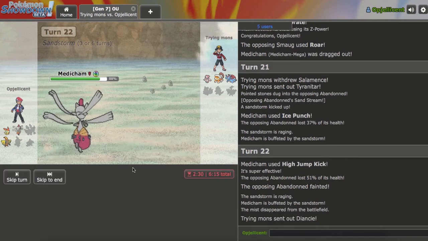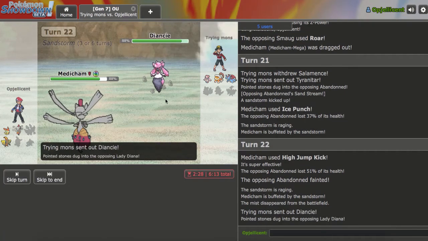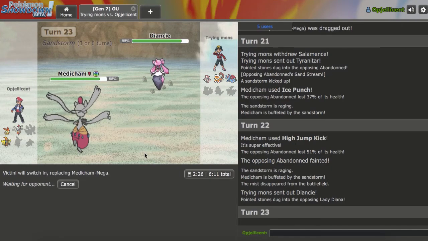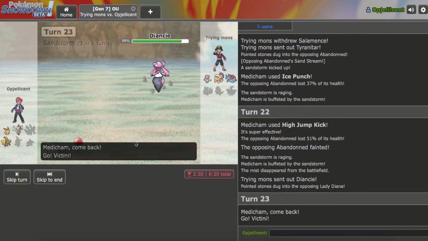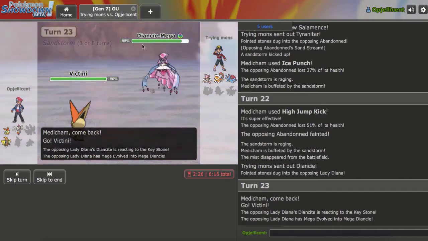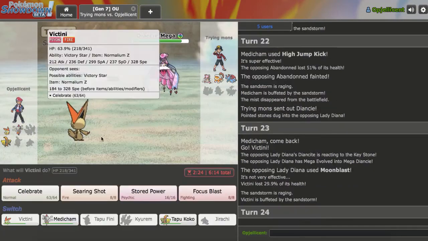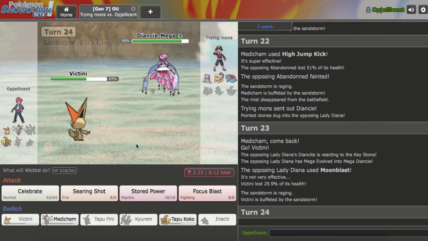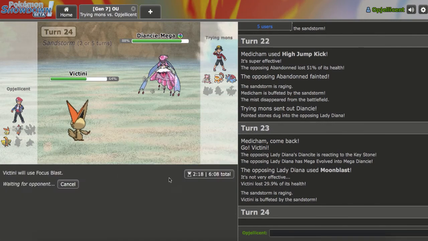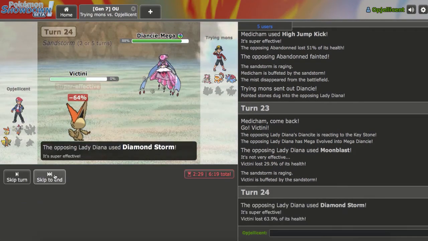Let's see, he'll probably bring out Landorus, yeah. Pretty much I have to sack off Victini, and hope that Medicham can take one Scarf EQ and wins a speed tie against Mence. Maybe it can happen. How much is Scarf Lando? Yeah, it can actually take the hit quite well. So maybe this is actually doable, especially if he misses a Diamond Storm right here, which would be great. I'll just, I guess I'll Focus Blast. He goes for Diamond Storm and hits it.